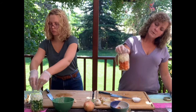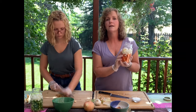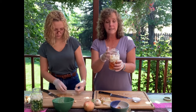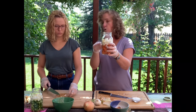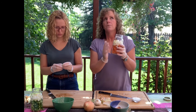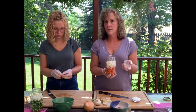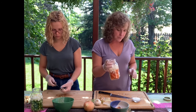Once you get your peppers and goodies all in, I want to talk about the jar. This is a small-mouth mason jar — I chose it for a reason. This little shoulder on the jar will help keep everything underneath the brine. This is a lacto fermentation, so it happens under the water in the brine. Anything above the brine can go bad, so you want to keep everything pushed down under the surface.